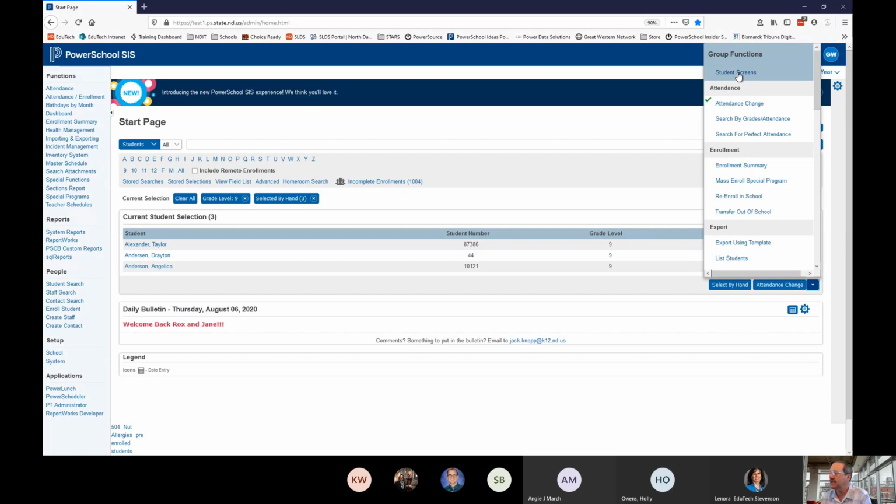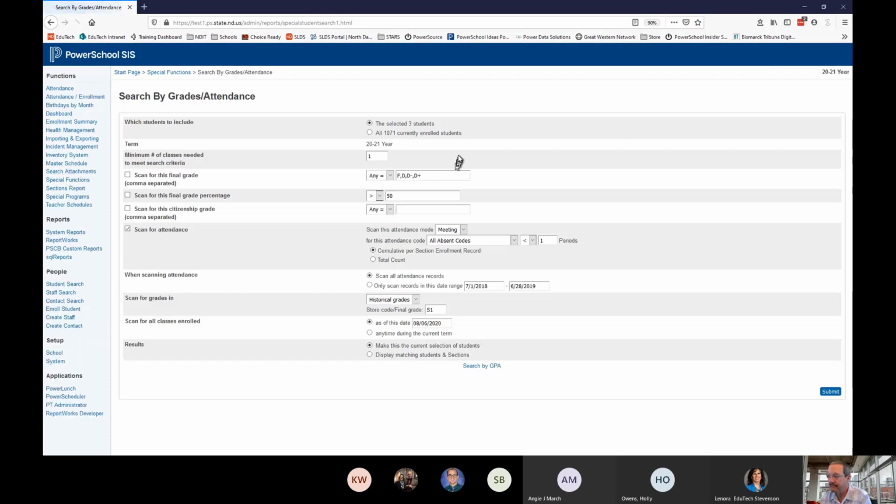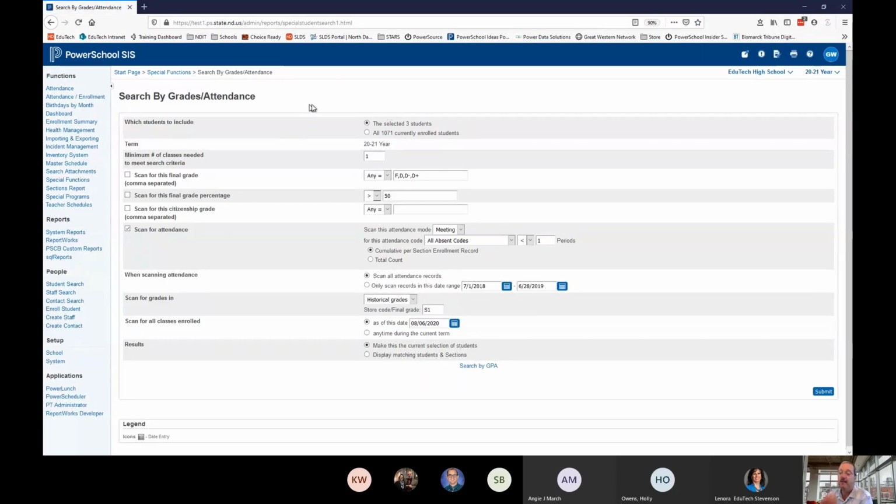And if I want to look at the student screens, I can look at them. I talked about attendance change already, didn't I? I can search by grades and attendance for these students. Here's something you want to remember when you're doing reports with these searches. You'll get options like this, and it's the first one for the selected 3 or for all 1,071.